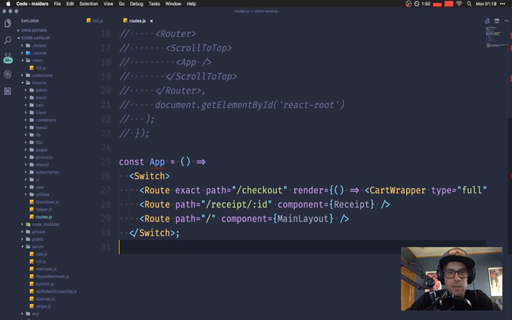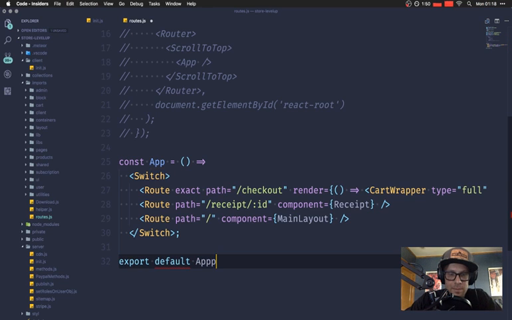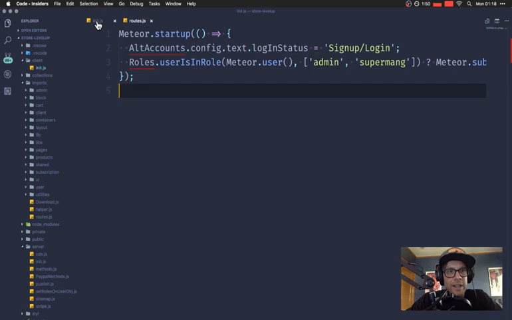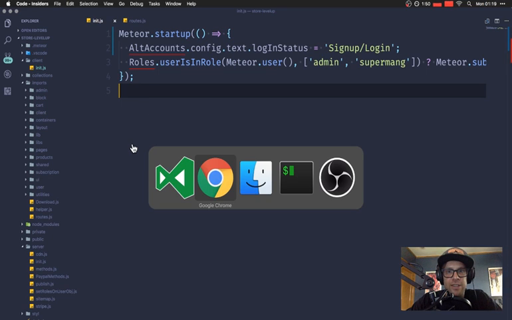I also need to export this app because this is probably the main thing I'm going to be using here. Export. And in my init.js for client, I can leave this.